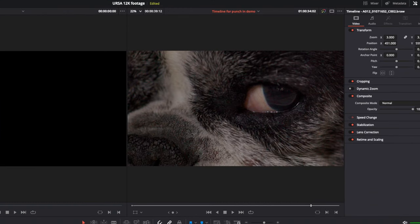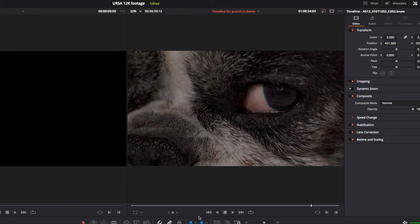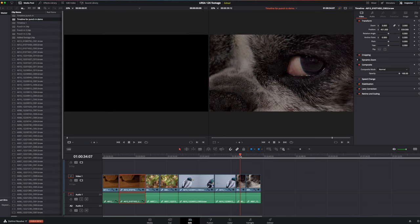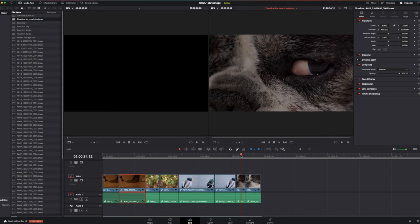Here's another shot of my dog. I got a punch-in shot here of his eye, and then that's the original, the wide shot. Just to be able to go that tight, you can see the detail in his nose and in his eyeball. It's just cool to be able to see that. It can almost give you a two camera setup look too if you're doing an interview. That's another cool thing with this, it really gives you a lot of room to work with. So you could set up your wide shot, and then you could punch in for your close-ups or other shots to give it that multiple camera look.